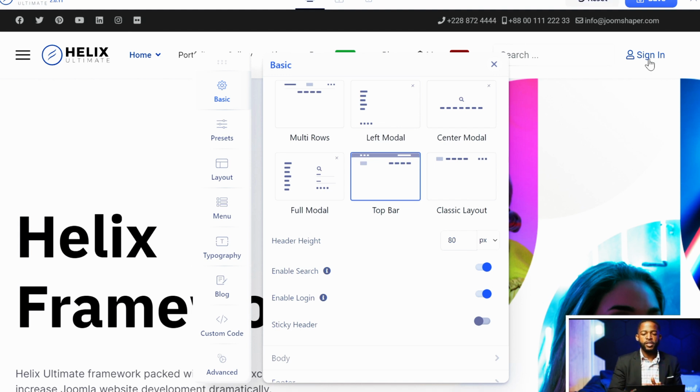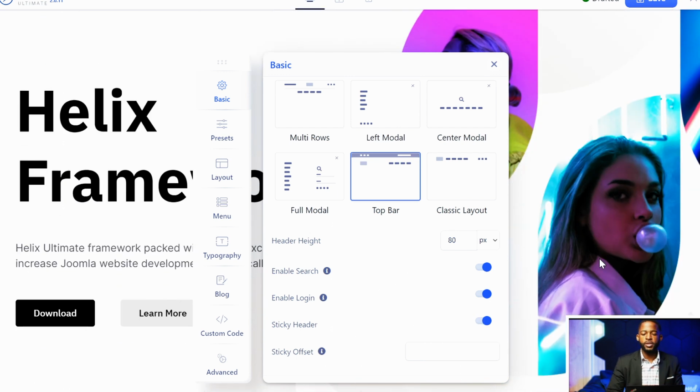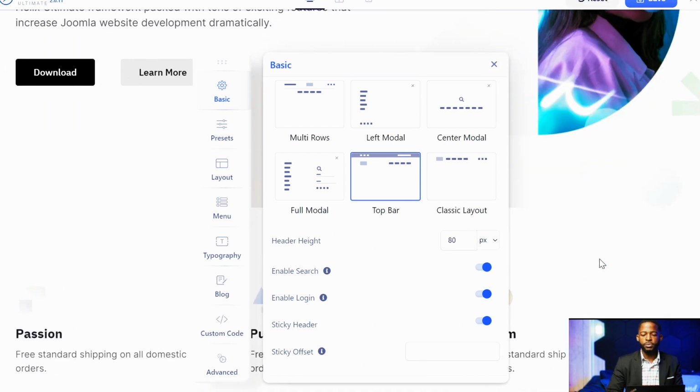Now this is a really cool feature with the login, because before you would have to go on the back end and you have to create, add in a module position and all that other stuff. But they've done a fantastic job in that they are allowing you now with just one click to switch between the type of login that you want. You can create a login in the front end. And if you want to create a sticky header, what a sticky header does is when you scroll up the site, the header is just going to be sticky.